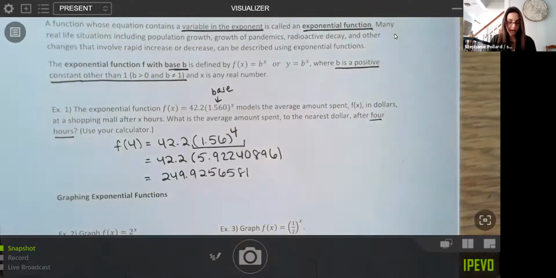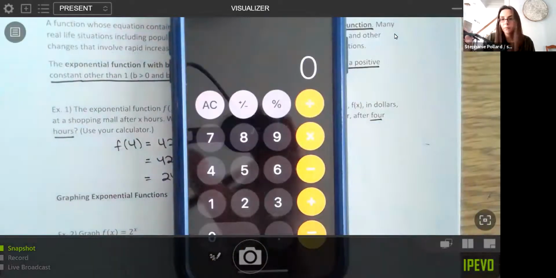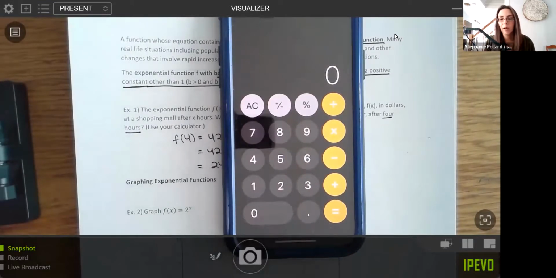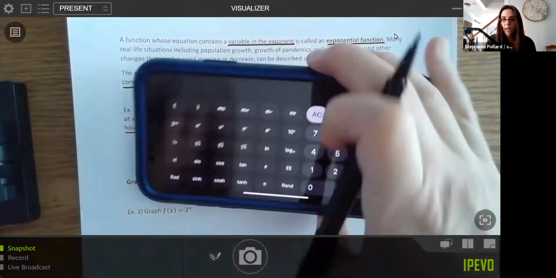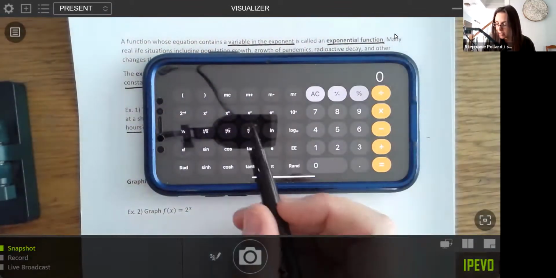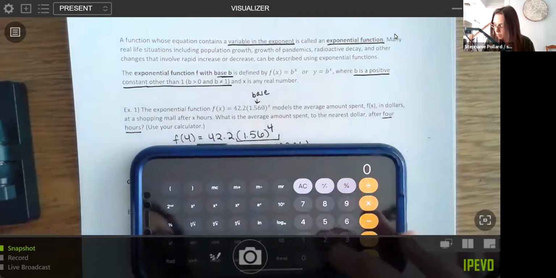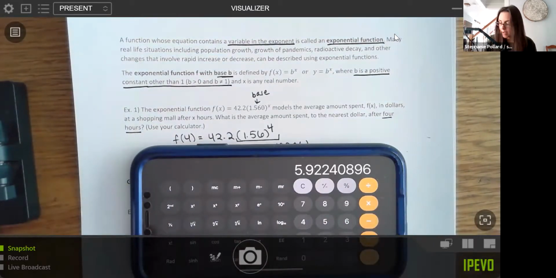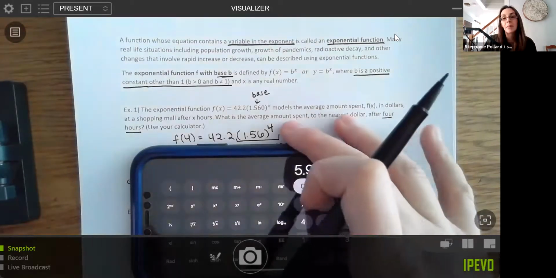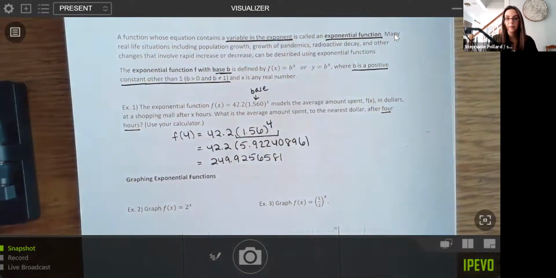Now, if you don't have that calculator, you can have a different calculator, and that is absolutely fine. So I will show you. So here is the calculator that came with the iPhone. Again, obviously you may not have an iPhone, but you probably have a similar style basic calculator on your phone. And if you turn at least the iPhone to the side, it will open up more keys for you, and you do have exponent keys here. So you just want to practice and make sure that you understand how to use your exponent key. So here I just typed in the number, I hit my exponent key. I used the general one, x to the y, so I could type in whatever exponent I wanted, and then I got that value again. So you should have some sort of exponent key on your calculator.